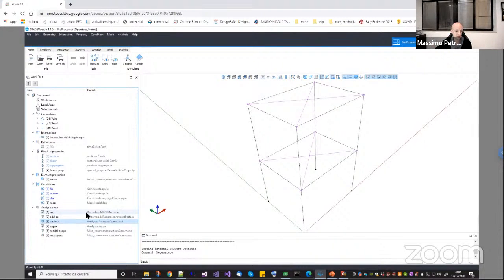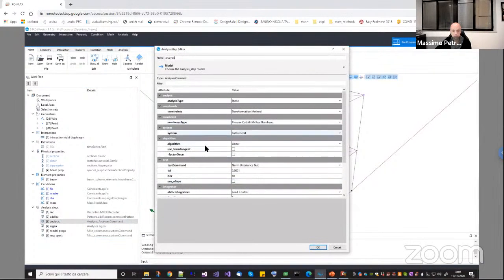However, in OpenSees, when you use an eigen command without specifying a previous analysis, it tries to use the default values. For example, the transformation method for constraint, a full general solver, a linear algorithm, which is everything is fine, but imagine you have a very large model. You cannot assume that you can use a full solver here. You may want a sparse solver, okay?